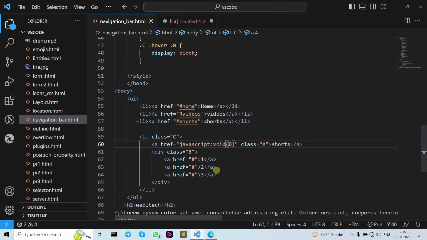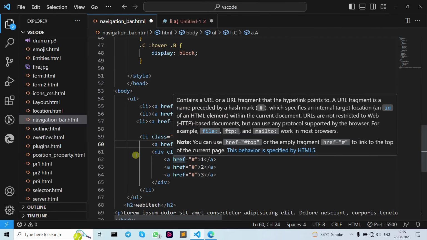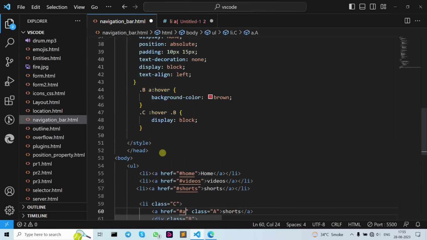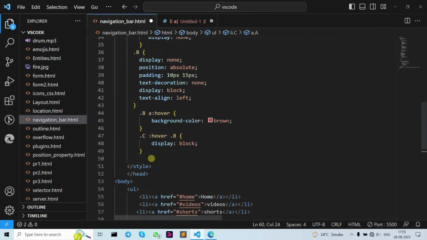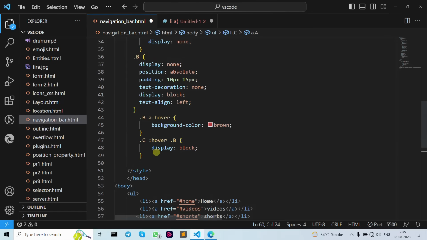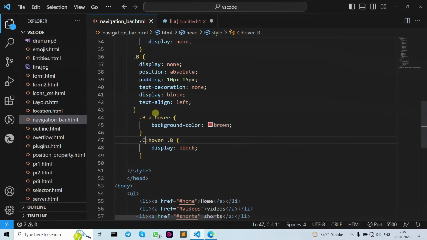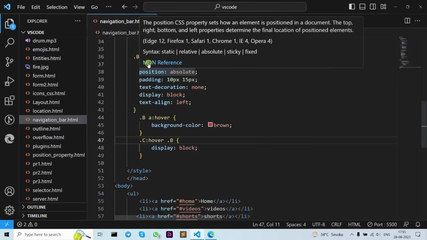Still not showing. Let's see which error is coming. Class a is perfect here. Source is perfect. Division class b is perfect. And here is also perfect. This is our body section, closed, style. This is our dot c hover, which is also perfect right now. Then this is our b dot a. We take it as a brown color. This is a block, p dot.